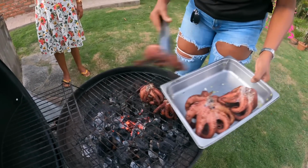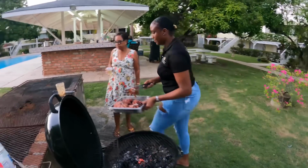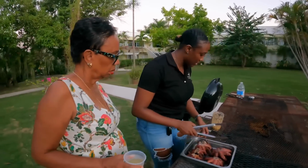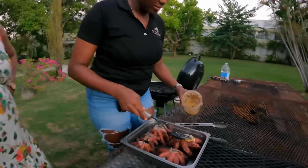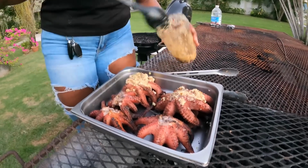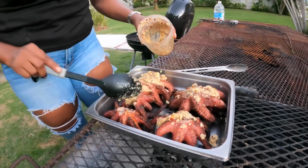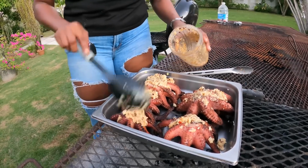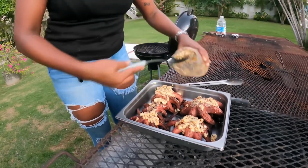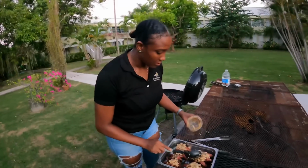So they're cooked now? No, not yet. I'm going to add the garlic and the chili. And then you wrap them in the foil? Yes, ma'am. But typically, octopus, they cook quicker. Yeah, ma'am. The younger they are, the better they are. Easier it is to cook them. Lots of garlic, lots of chili. And I'm going to cover this with some foil paper so it all steams in.